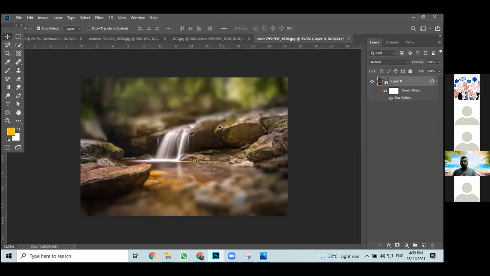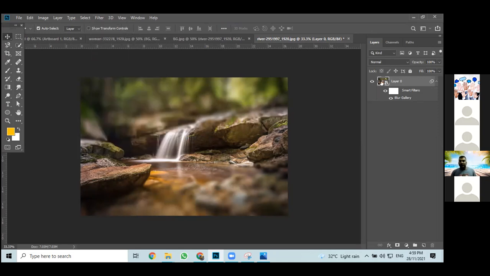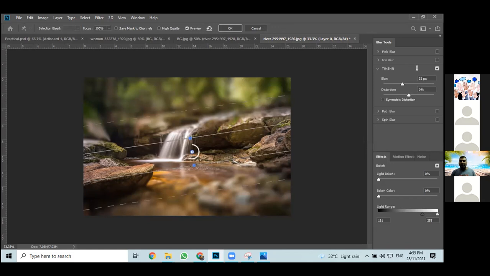You can use this kind of filter tool, especially if you're a photographer. You can just play around with it. See here, I converted this one as a smart object. When I convert it as a smart object, I can always go back to my gallery, whether I want to adjust the blur or the distortion. I can also add back the light. You can see certain areas where there's light, so you can just apply it.